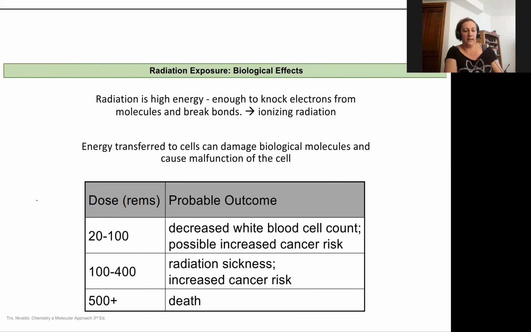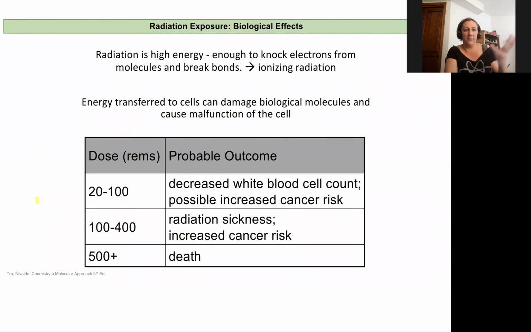And so thinking about some of the effects and the actual dose, and putting some numbers to this, let's look at radiation dosage. You're hit by this high energy, but the emitted particles also have an ionizing effect, breaking off electrons from different molecules, which breaks bonds, right? And so it can tear apart molecules in this way. And then that high amount of energy transferred into cells will also damage these large biomolecules or cause them to malfunction within the cell. And the ionization can do that as well.